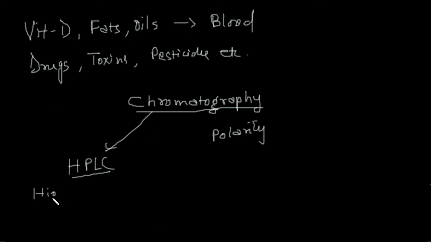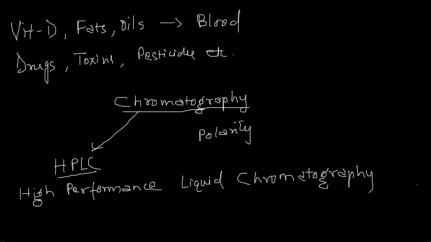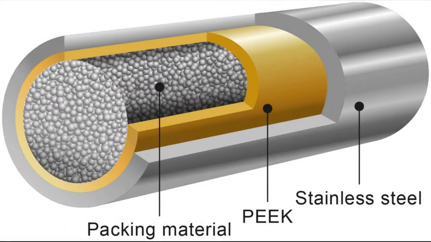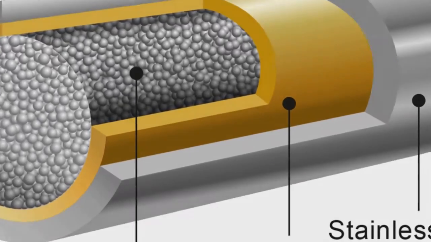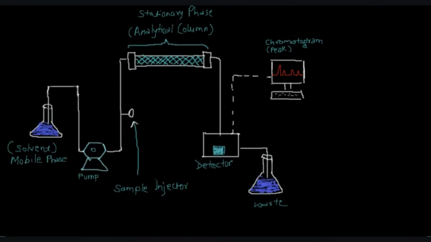One of them is HPLC, termed as high performance liquid chromatography, in which you inject your sample in the mobile phase, which gets its momentum from the pump attached to this assembly. That's why it is also called high pressure liquid chromatography. In this, the mobile phase carries the sample toward the analytical column. You can also call it an HPLC column, which acts as the stationary phase. This is the place where separation of components takes place based on their polarity.